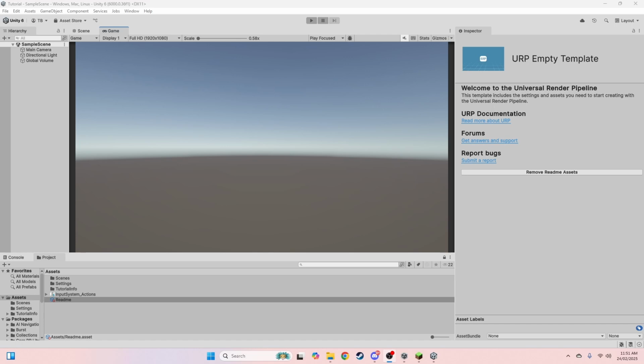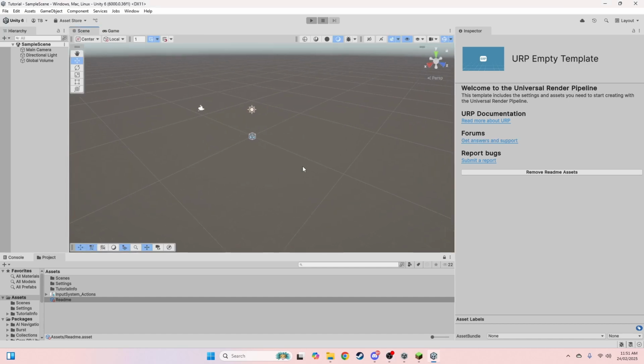Oh well, this already looks completely different. This isn't what I'm used to at all, but I have it set up so that this is what it should look like for you when you get into Unity for the first time. Beyond that, let's just go through some quick things that we can change.